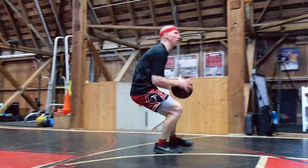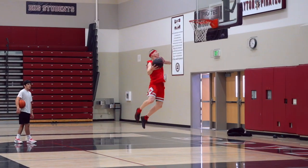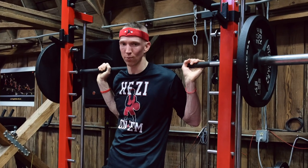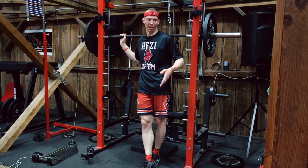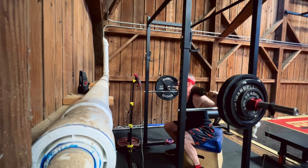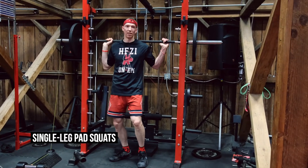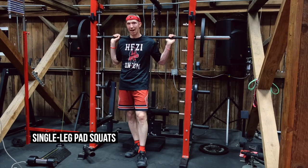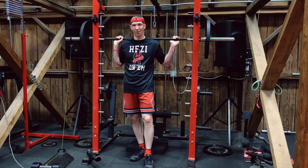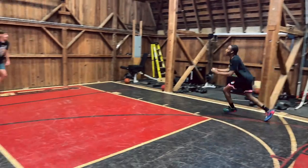While I've just been practicing explosive movements on the court, now I'm gonna do my super explosive training with weights and other special exercises. This can vary from training session to training session, but this is what I'm doing right now. I'm coming back from an injured ankle, my left ankle, so box squats, the stretch is a little bit much at the moment, but I can do these. But this is something I do anyway. These are single leg pad squats, and I have specific ratios that correlate to standing vertical jump. And so when a player comes in and they want to jump a specific height, well, I know what ratio would be needed to jump that high.